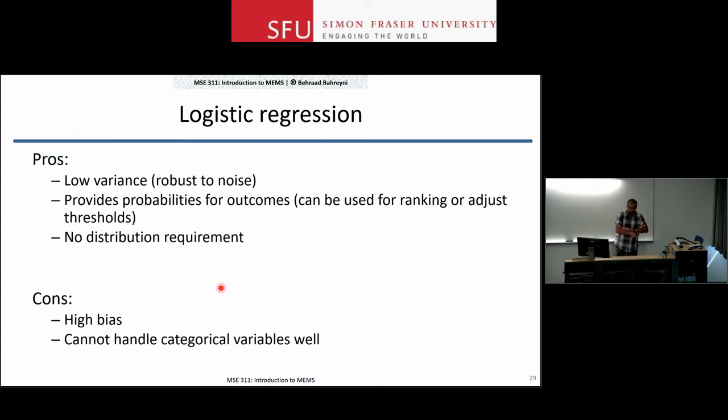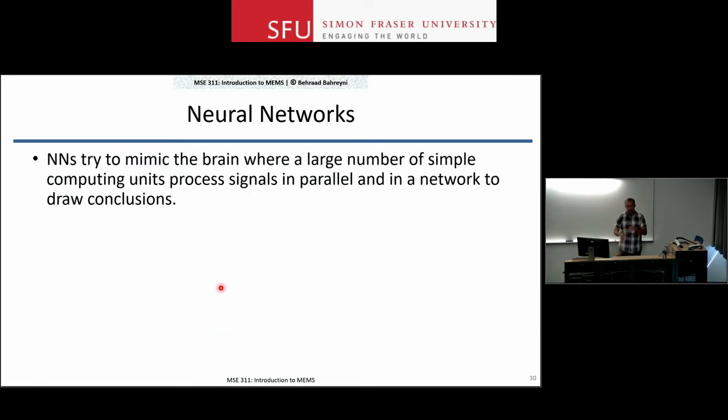Now, logistic regression is simple to implement, is easy to understand, but one of the reasons that it's such an important algorithm to understand is that it is the basis for neural networks. So this is a term that you've seen or heard a lot about. I'm going to talk about it very, very briefly here. I'm not going to get into the neural network discussion. But a neural network essentially is trying to mimic what a human brain or animal brain does.